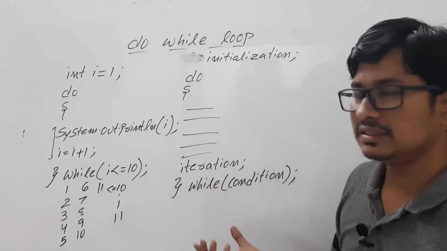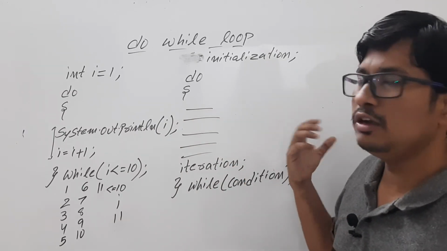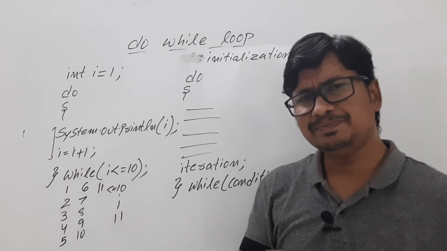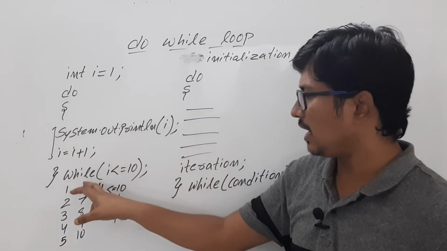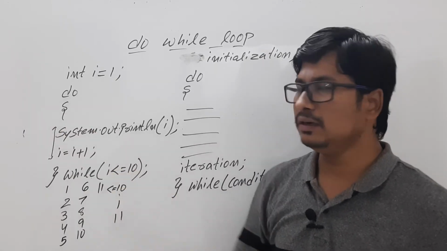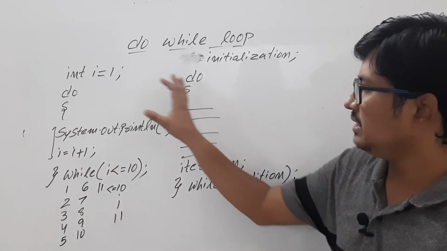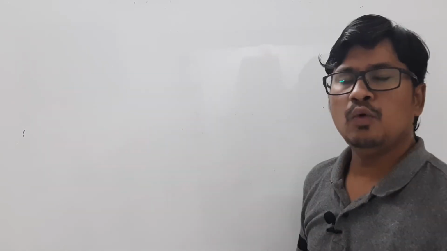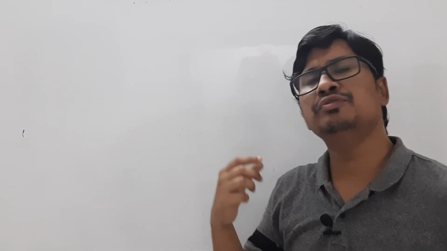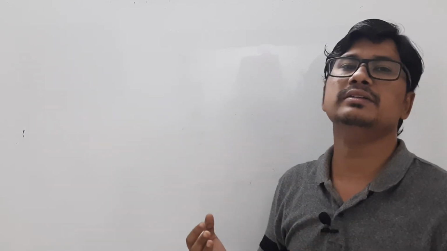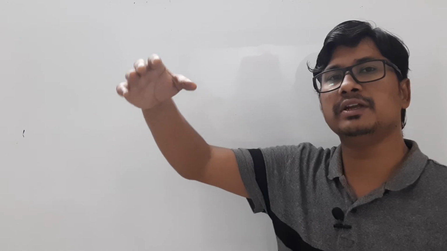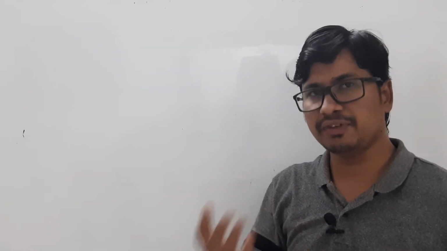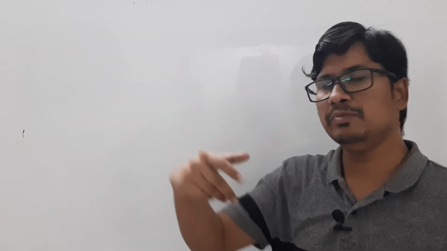So whatever task you can do using the while loop and for loop, you can do using the do while loop also. But you need to make small changes because the condition will be verified at the end in the do while loop. Now let me write this program properly for better understanding. What I will do is read the input from the user. Suppose the user has entered the value as 10. I want to display the numbers from 1 to 10. If the user has entered the value as 5, then I want to display the values from 1 to 5.